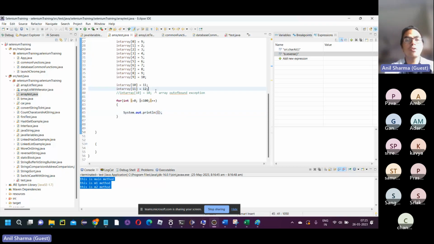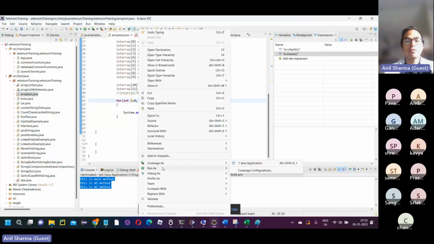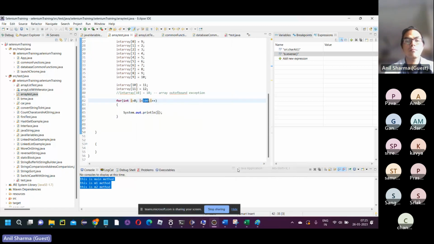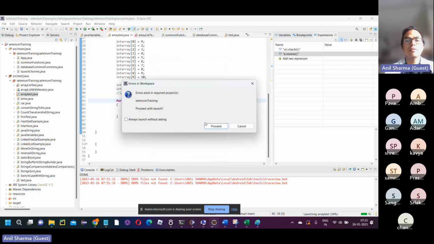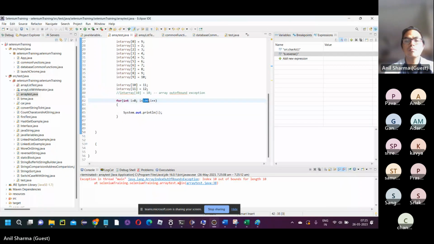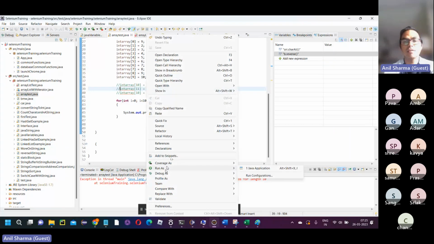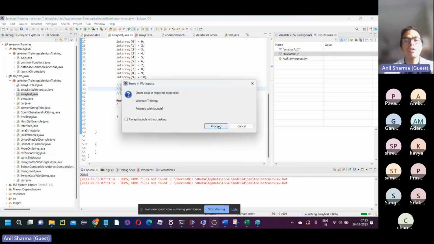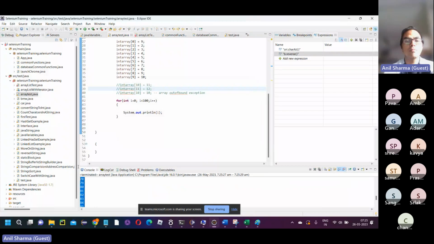Now this is not going to use anything, because we are not specifying the array. So now if I run, it will just print the numbers. Array out of bound, that was the error when we store more than the size. So this also let me comment for some time. Now if I run the for loop, it will print 1 to 100, actually 1 to 99, because we started with 0. We started with 0, so 100 reaches at 99.